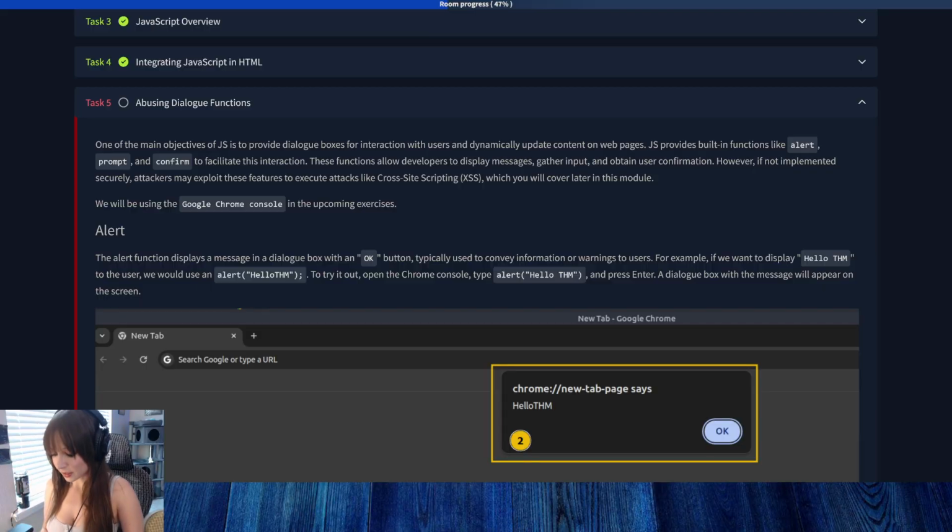This is gonna be JavaScript, which I should already have started my notes on because I already started learning about JavaScript, but oh well. Facilitate.